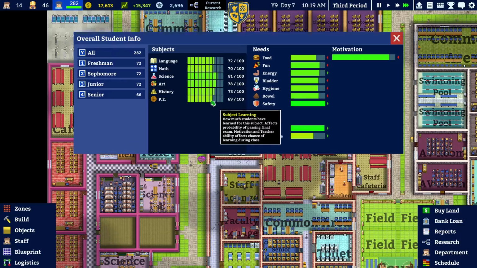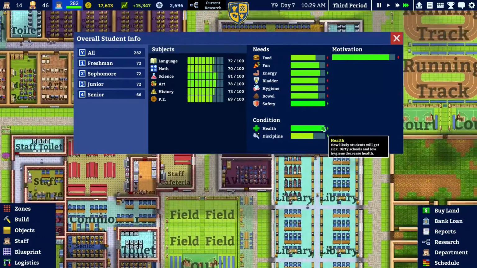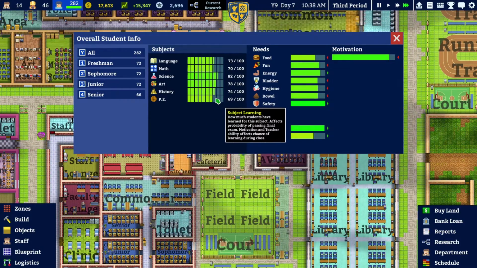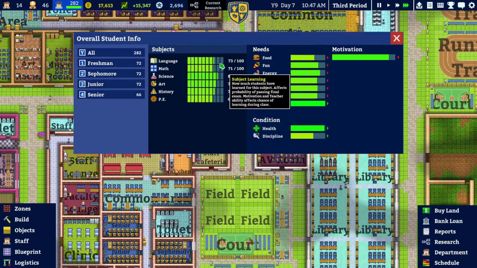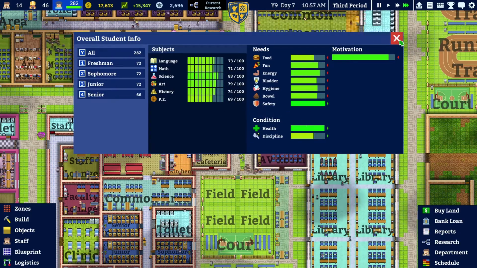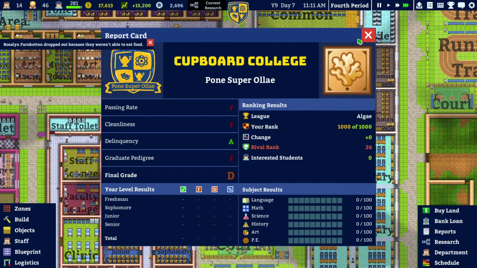And it's ahead of PE. PE's got loads of things. It's got 4 fields, 3 courts, 3 running tracks. PE, why are you struggling? Why are they struggling? It must be down to the teachers. But yeah, the science is looking great. I think it's looking very encouraging. I think we'll be absolutely fine at the end of the year. I think we will be able to fly back up the charts, back from 1000, where we've been relegated to temporarily.